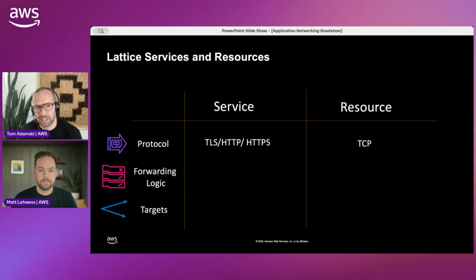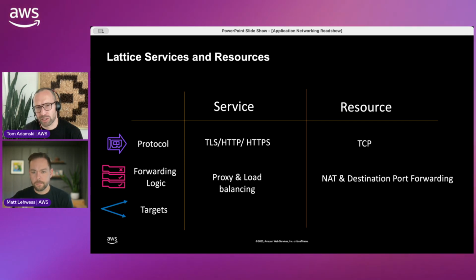A service from a protocol perspective is going to be your HTTP, HTTPS application or your TLS pass-through application. So you can think about services kind of like mini application load balancers, very, very similar. Whereas a resource is going to be anything that has TCP. So the protocol we're going to be using here is TCP. So it's probably closer to something like a network load balancer, but it's not really doing any load balancing.